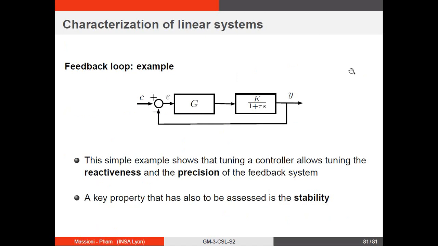Well, this is the first idea of how you can tune this kind of example system, and it gives the idea that by tuning a system, you get two things: the reactiveness of the system, so how fast it goes from the initial value to the final value which you want to achieve, and also the precision, how close it gets. But this example is very simple, and it neglects another aspect that here is not an issue, but is an issue in most cases, which is the issue of stability. And stability is the topic of the next class.